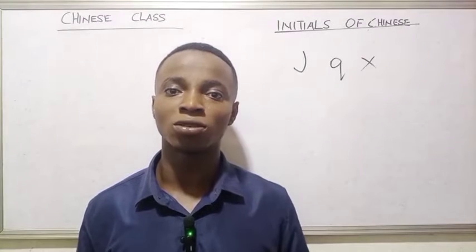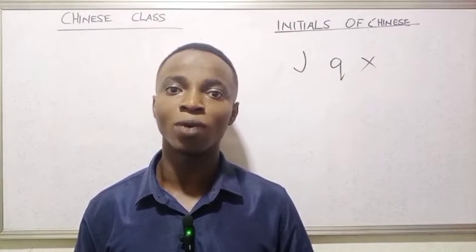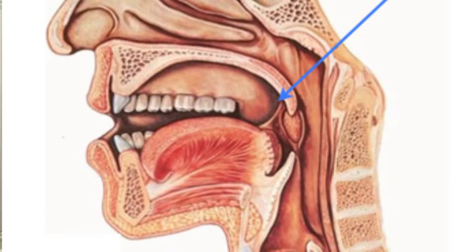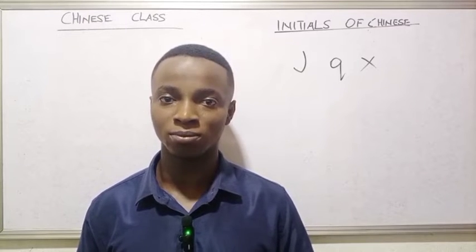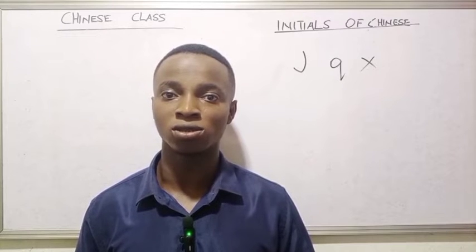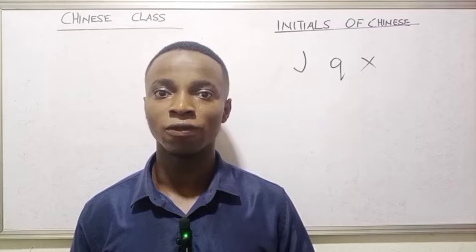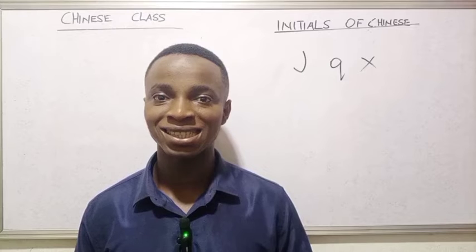Here, for it to get this sound correctly, you need to lower your tongue to touch the back of your lower teeth and then widespread your lips. The first things we are going to use to practice them is ch, ch, sh. Beautiful. So now watch and see as we practice them. Watch my mouth using these three things to practice these three initials. The first one, let's practice it. Second one. The last one.